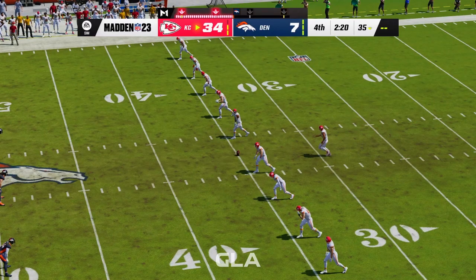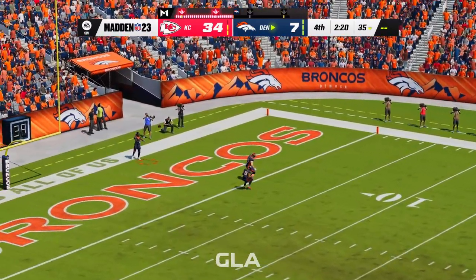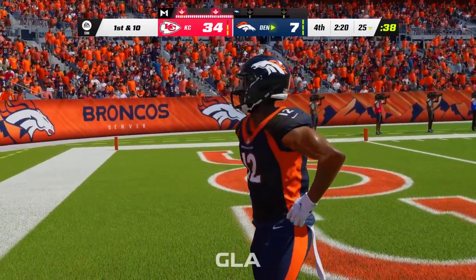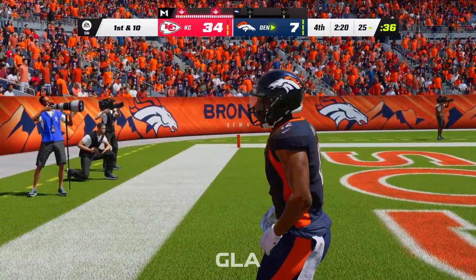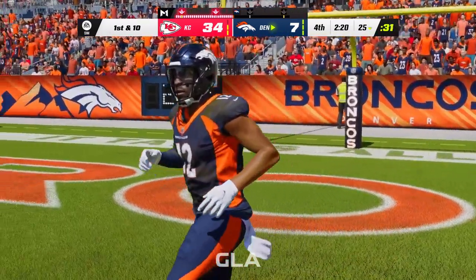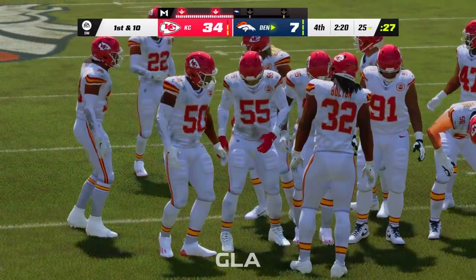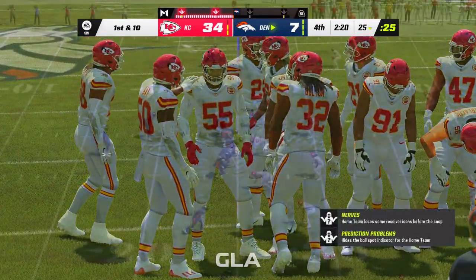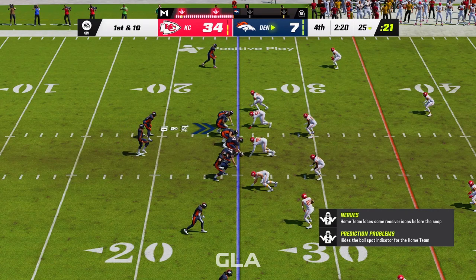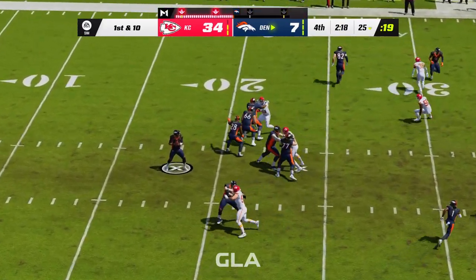After the field goal, here's Butker to kick it away. And coming out now, the Broncos. So first and 10 here for Wilson and the Broncos at their own 25-yard line. Out of the gun, here's Wilson.